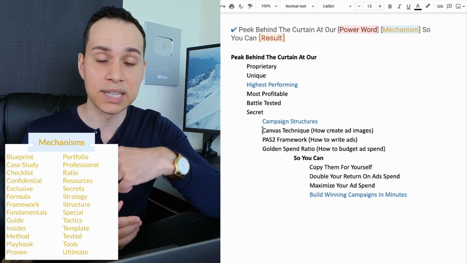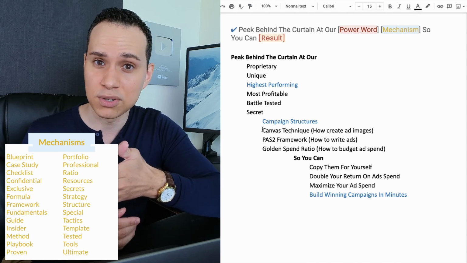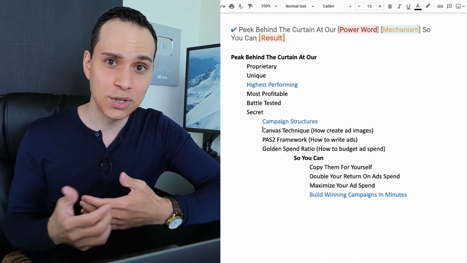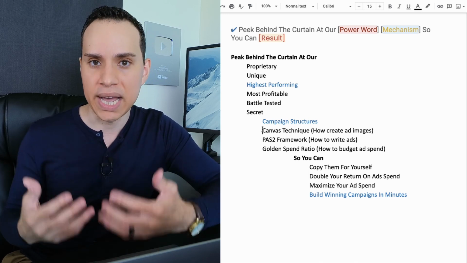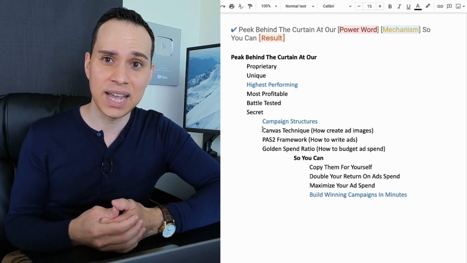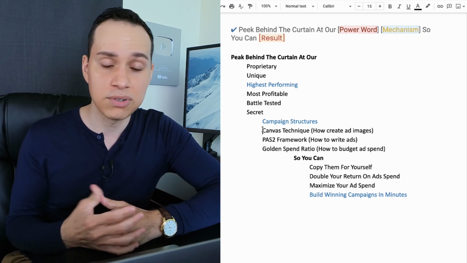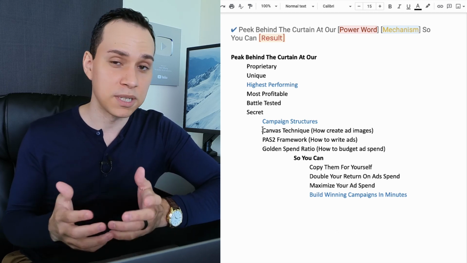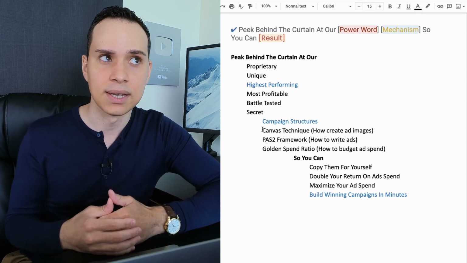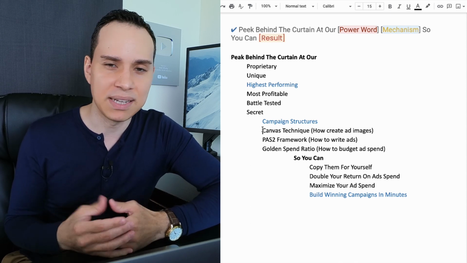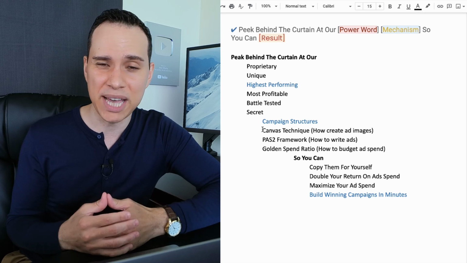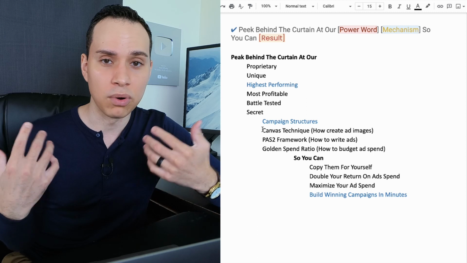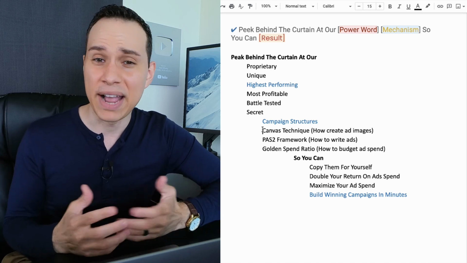And so here is a list of unique mechanisms that you can use for yourself as well. And of course, just adding some curiosity and intrigue to whatever it is that you're offering is going to dramatically increase your conversion rates, because just saying, here's how to make an ad better, right? Or here's how to use Canva to make an ad, or here's how to do the math on how much you should be spending on each one of your Facebook ad sets. Like that's not really enticing. It doesn't sound cool. It doesn't sound fun. Nobody wants to do math. Nobody wants to hear that they have to spend hours inside of Canva or Word or PowerPoint, brainstorming what their ad is going to look like.